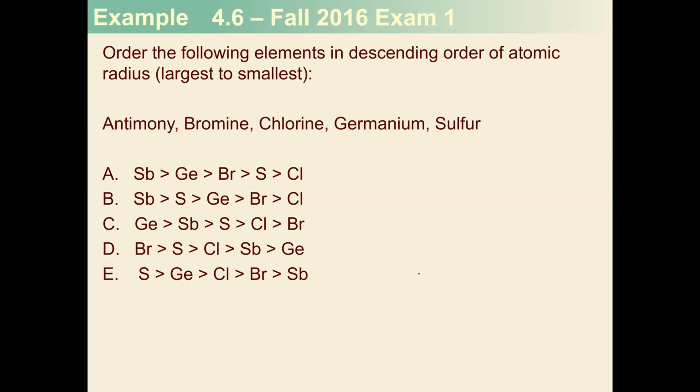If you'll notice, we have two possible answers of our antimony being first, and then you will also see that answer A follows that exact order that we had on the last slide. This means that we would have our antimony be the largest, germanium would be next because it is left of that of bromine, and our sulfur is left of our chlorine, and this is the descending order that we get. If I had asked for them in ascending order or getting larger, then what we would do is end up flipping this and going from the other direction.